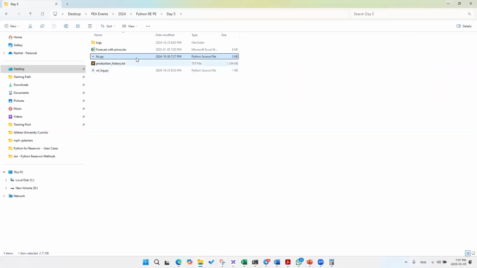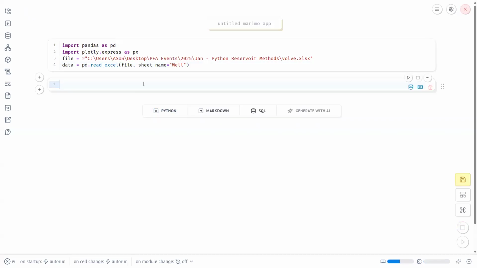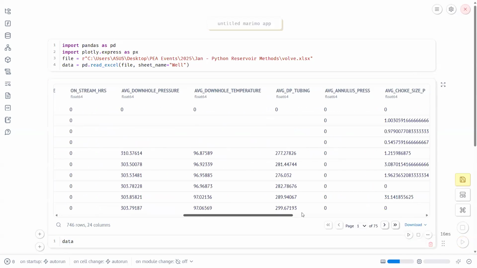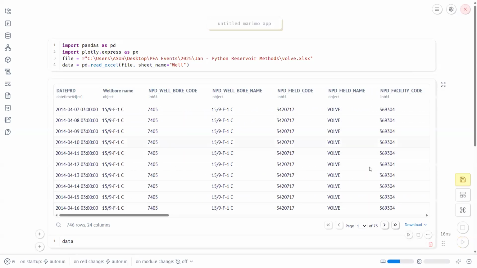Let me show you what this data looks like before we even dive into it. And we don't need to open that file externally, because you can also open that file inside Python. Let me show you. If you type data, which is the name of the variable now holding our table, and click on run, Python will show you a snapshot of your data. So this is what your data looks like. And it's basically an interactive way.